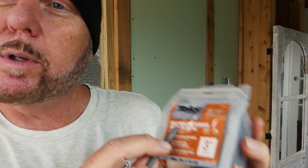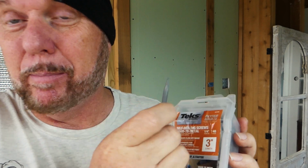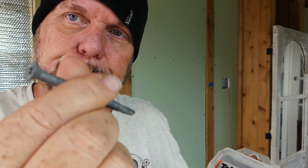All right, I have here in my hand a self-drilling screw, wood to metal. And that's what I have behind me, a problem to solve, wood to metal. Some of those 2x4s are sprung and they're going to come out from the wall, and even the drywall won't be enough to push them back in. So I'm going to anchor them.